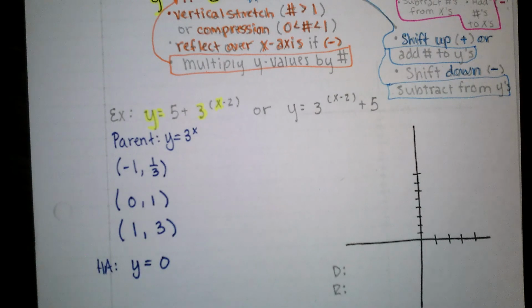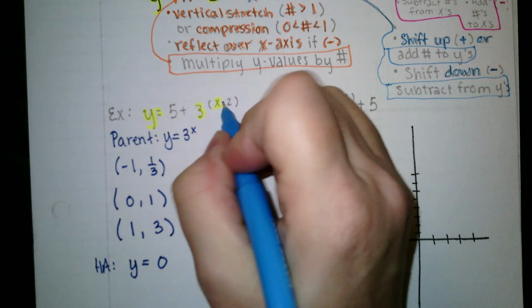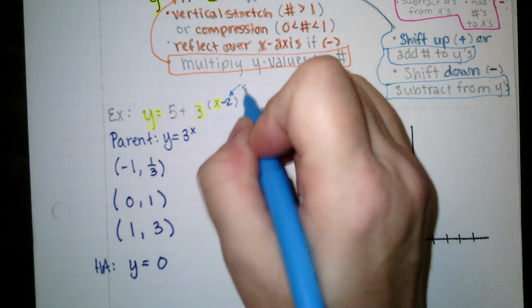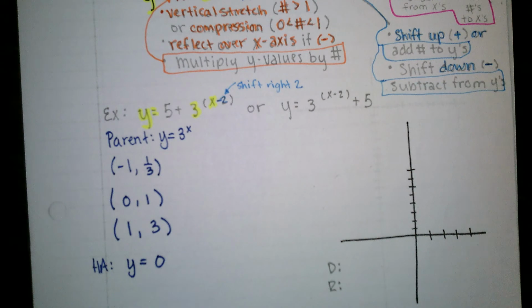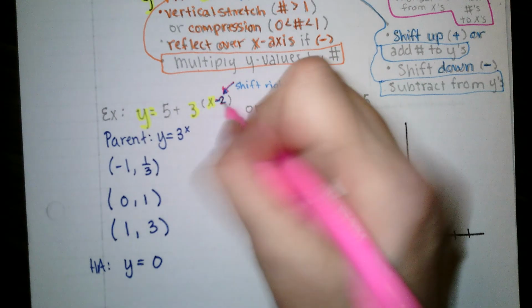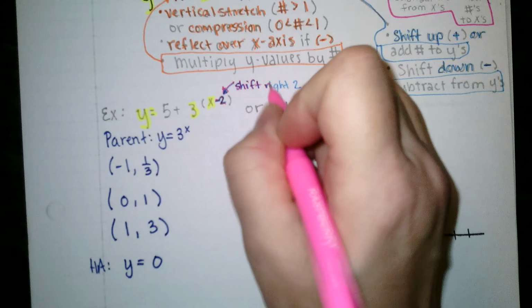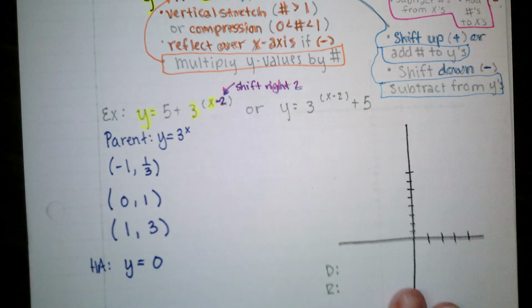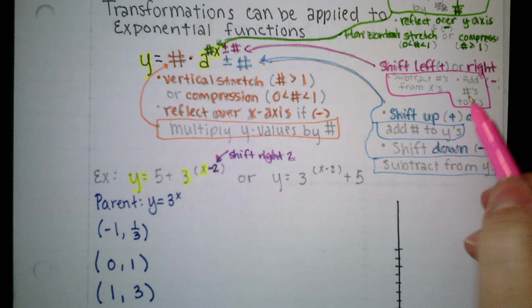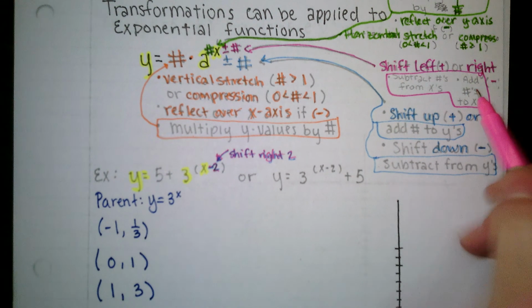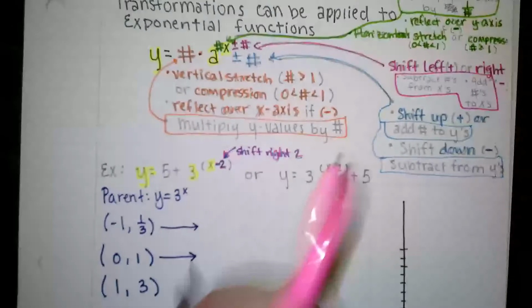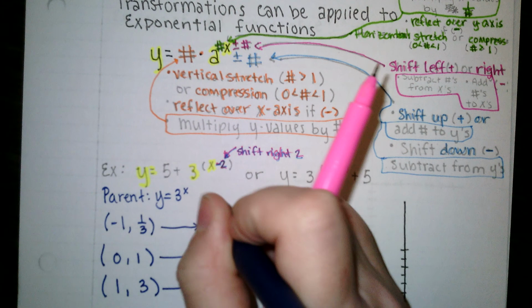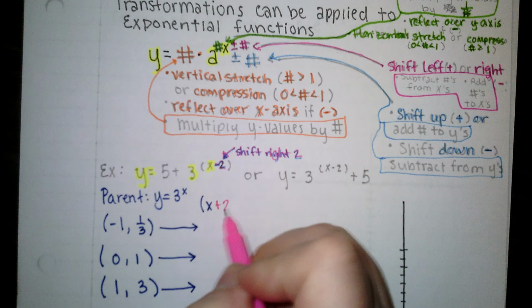The transformations that we have, this guy up here, -2, that is a shift right 2. Oh, I made that the wrong color, you guys. That should be pink. That's my bad. You probably already caught that. Shift right 2, because I like to match it with my notes up there. So shifting right 2 means that I'm going to add that number to my x's. So I'm going to take all of my x coordinates and I'm going to add 2 to the x's.